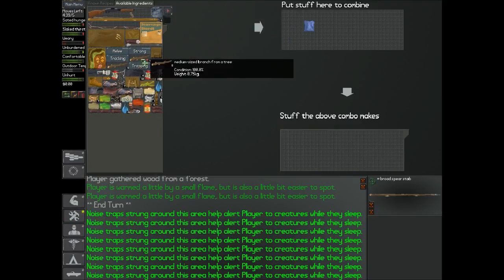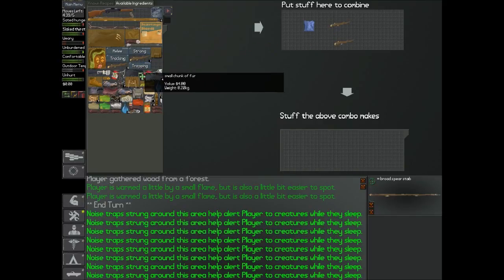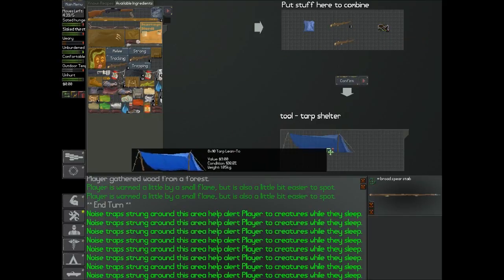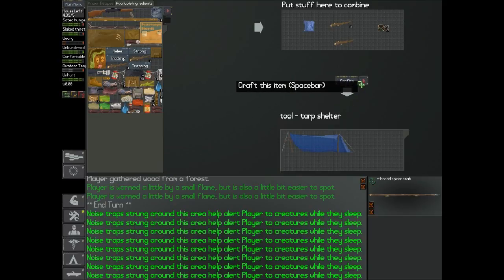This one's one of the more important things because I'm pretty sure I just need 2 or 3 of these. I'll toss in a third just for fun. And some medium lengths of cord. The 8x10 tarp lean-to. Now there's a couple things you can do with this. Clear that.